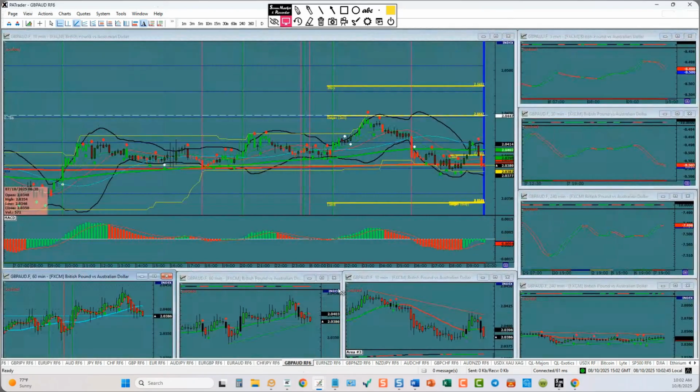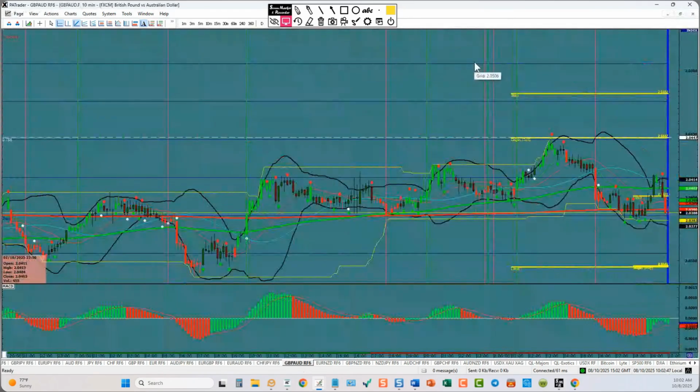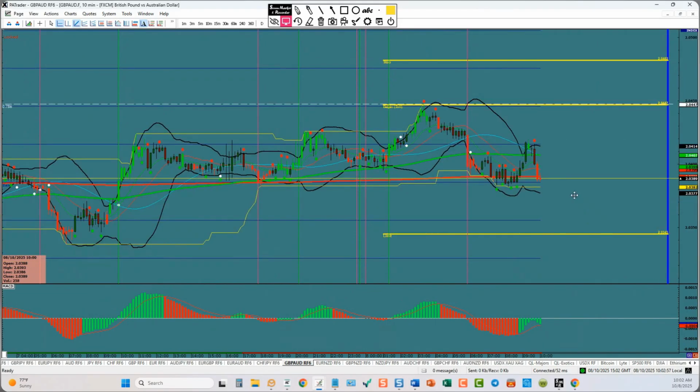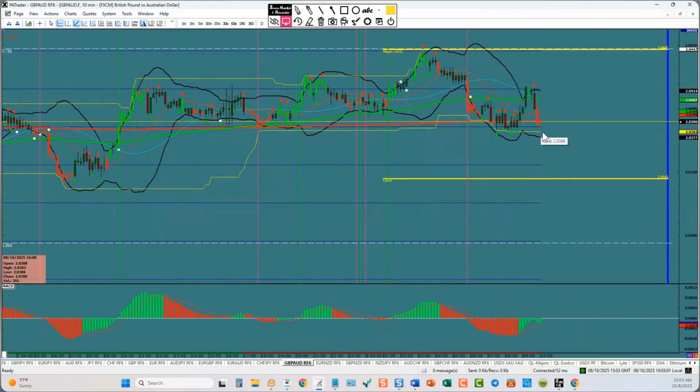All right, pound Aussie pushing down. We got 55 pips, and we didn't get anybody who traded it. Trade two is down here. We're looking at a target of, let me take this off so I can read it, 203.45 today, and tonight we'll look for this fib down here. So if you get in this trade, if it pulls back up and you get into it up in here, then you want to hold to this fib, not the ATR, because you're going to get a new ATR after 5 o'clock.